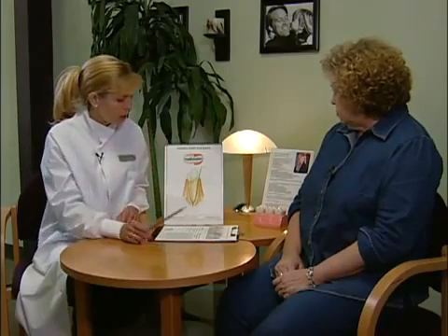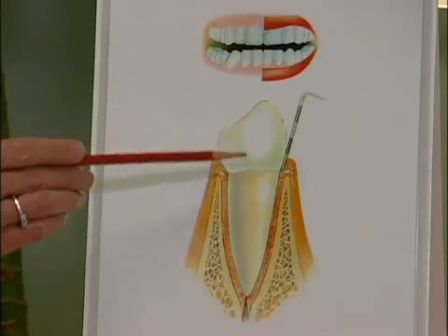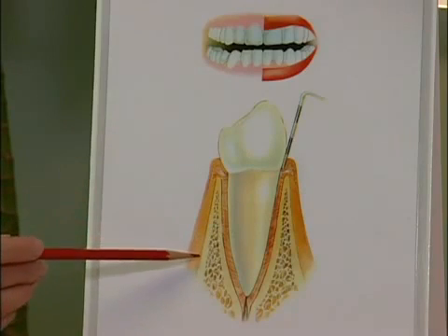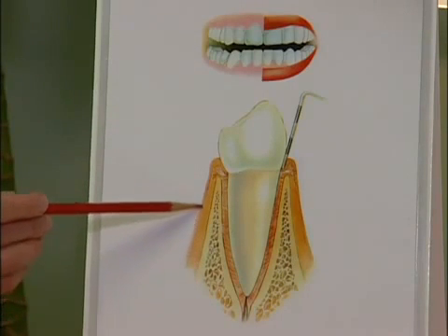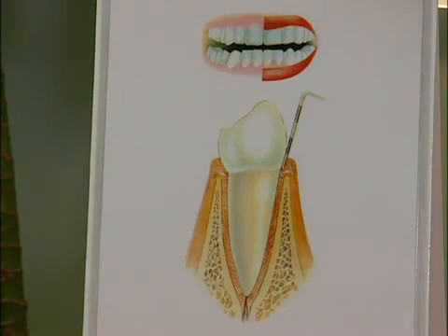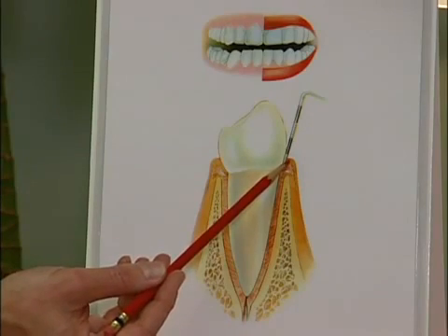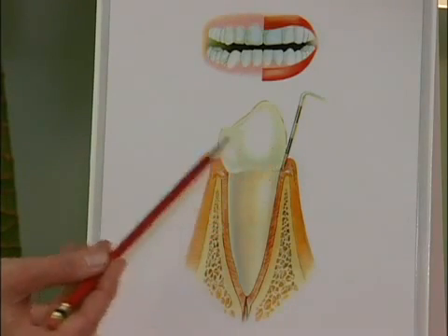Let's take a look at this picture chart. This is a picture of what a healthy tooth looks like. This is what you see when you look in your mouth — that's the tooth, this is the root, this is the bone. The gum lays over the bone and attaches to the tooth just above the bone level. Between the gum and the tooth is a pocket or a space. We measure that using a ruler — we call it a probe — which is in 3 millimeter increments. We measure between where the gum attaches to the tooth and the top of the gum. In a healthy situation, those pockets are very shallow; we'd like to see them at 3 millimeters or less.